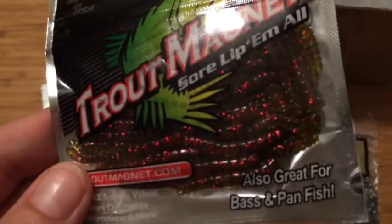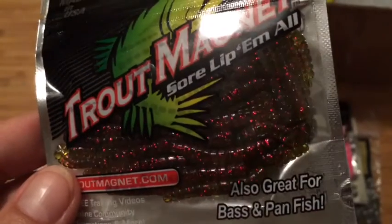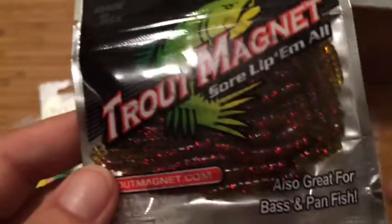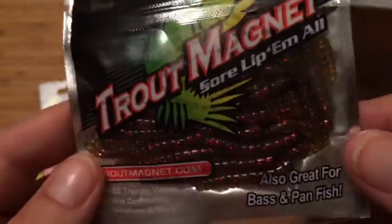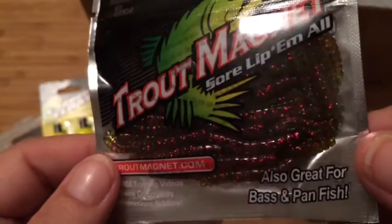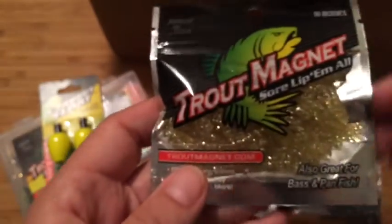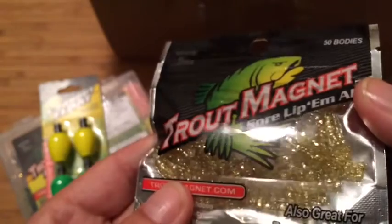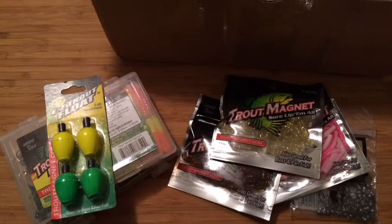This is a standard favorite for me, for bass anyway, and this is the green pumpkin with the red. I couldn't get away from that just because my brain is trained to that color. Who knows if the trout like it. And then the third color I have here is the glitter gold. So we're going to go ahead and give those a try on the rivers and streams and such and see how they do.